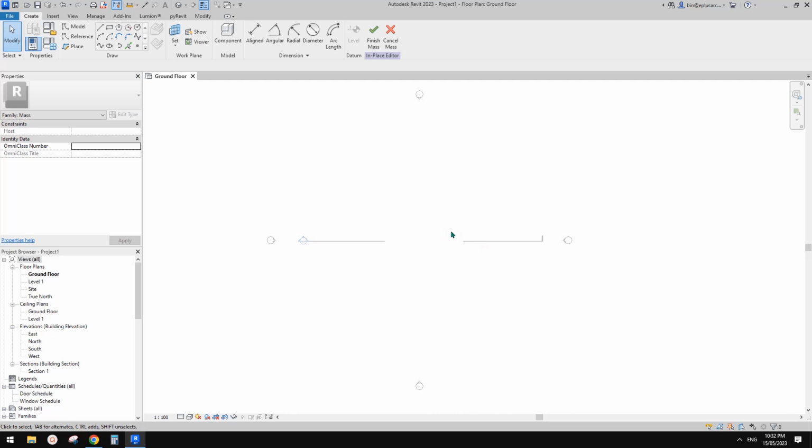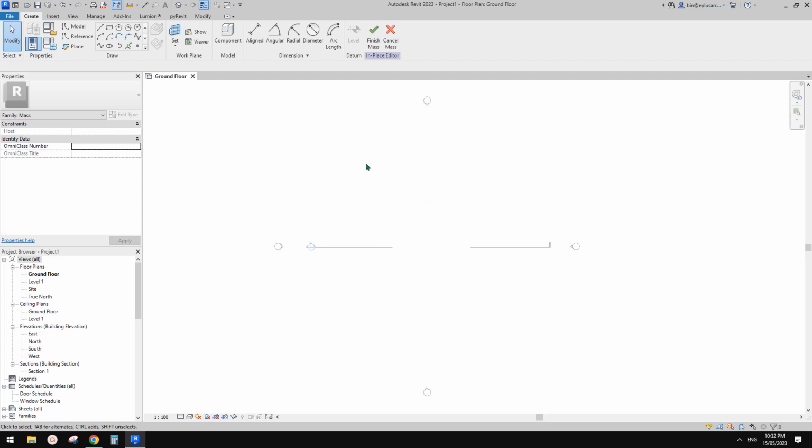We use model in place mass when we already have something in the model, like a site plan or some buildings, so we can create a mass to match the existing content. For conceptual masses, we can basically do the same.